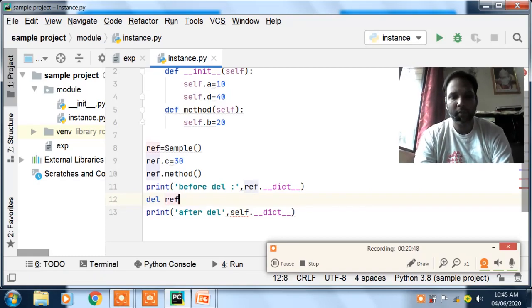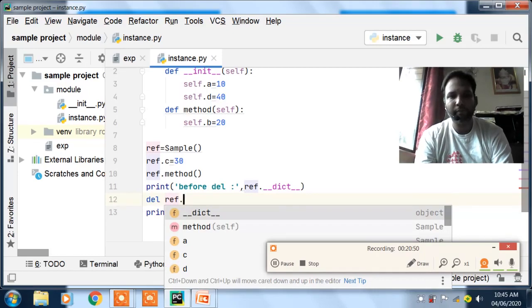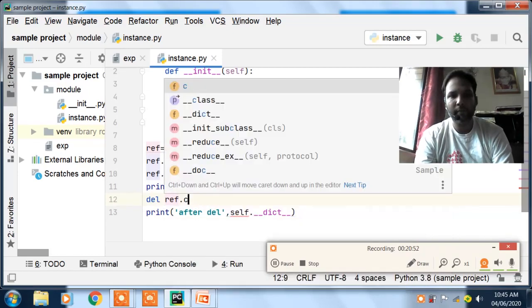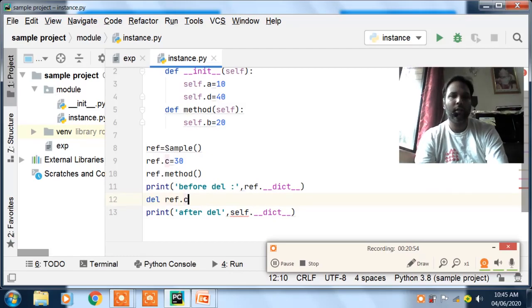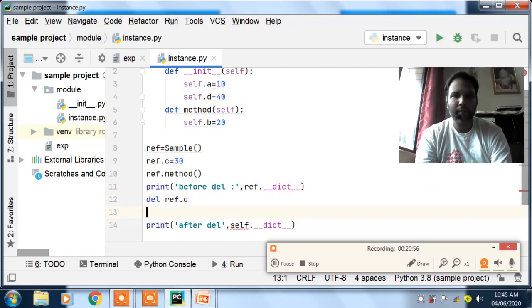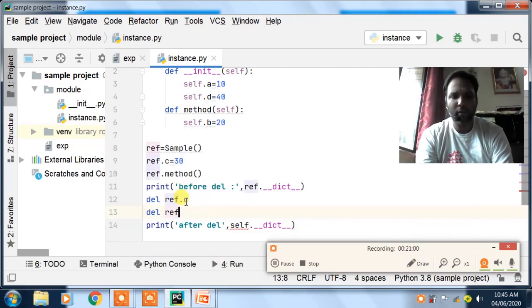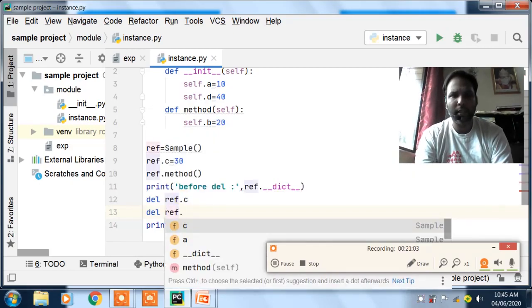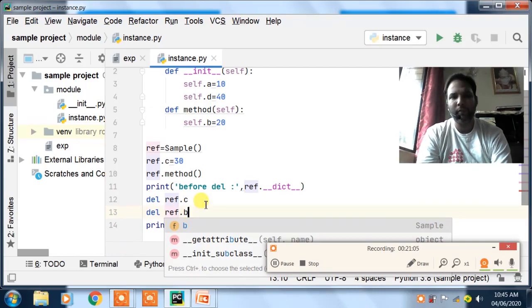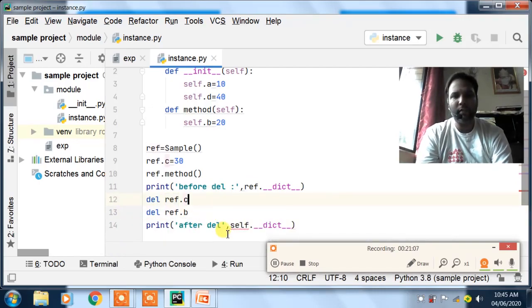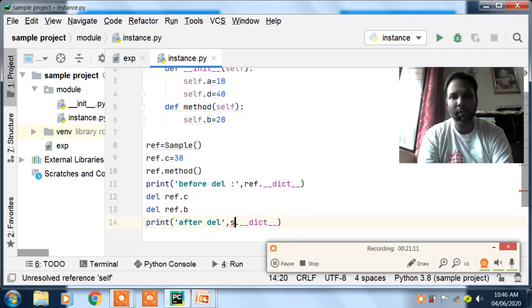So ref dot c. I will be deleting b also. Two instance variables I am deleting, and here also it is not self. It is ref because I am outside the class.